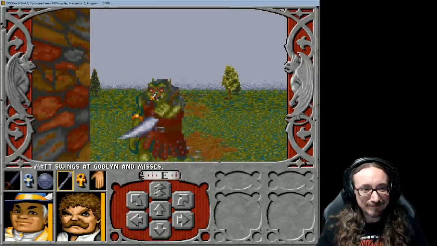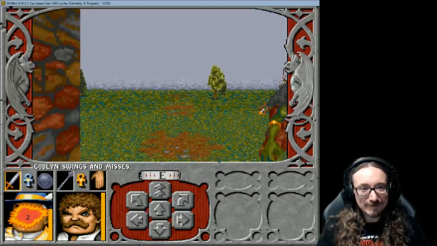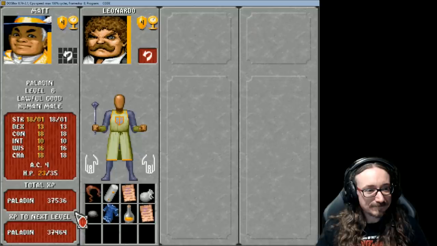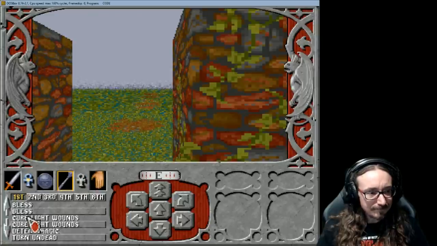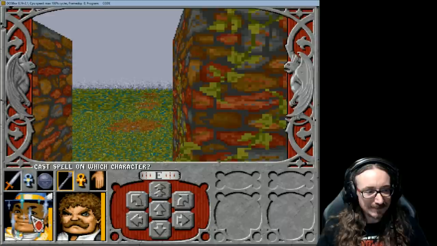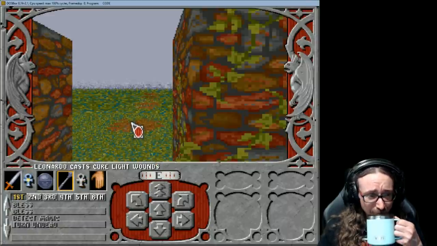Oh, look at this one. Goblin. Follow me all the way back to my base, huh? Yeah, they just about killed Matt. Thank you very little. Now, I guess this paladin, he's got his lay on hands. That would probably heal him up better than this Cure Light Wounds. That is just all but useless.